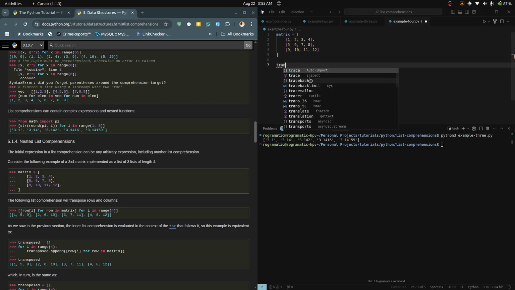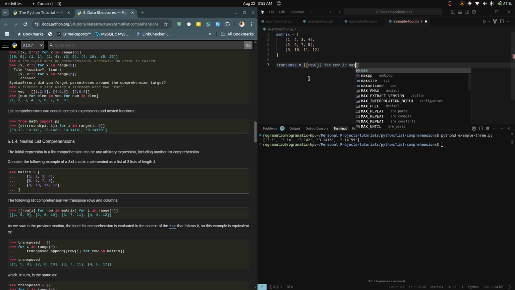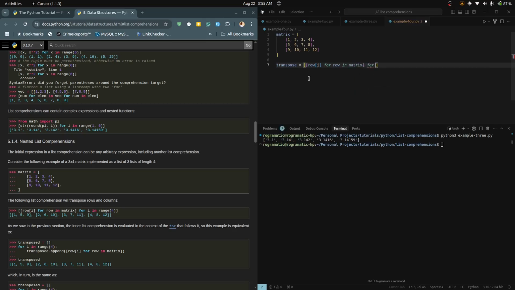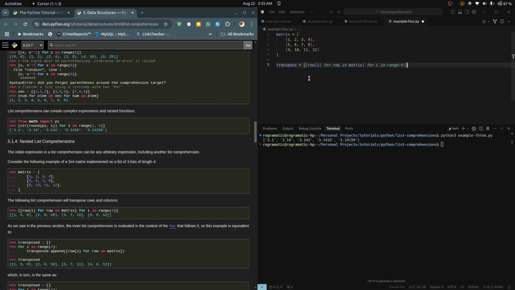So transpose rows, row i for row in matrix, for i in range 4.